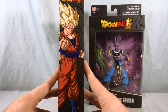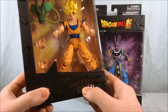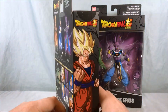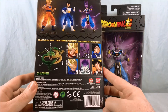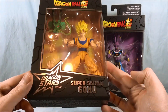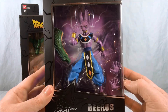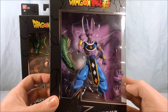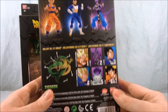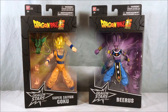Anyway, pretty cool art on the side. I like all the embossed lettering — it's kind of raised and has a nice silvery finish. It's really nice packaging. I've heard some people say to put the extra money into the figure instead, and I get that, but at least we get nice packaging. The Beerus figure looks really cool — it's my first time getting a figure of this character, so very cool. Packaging is pretty much identical.